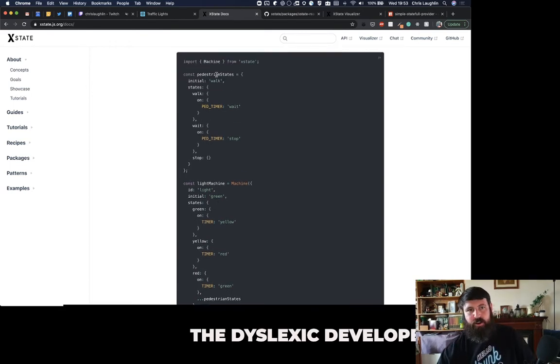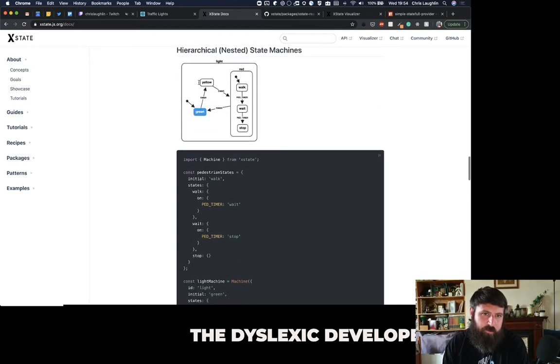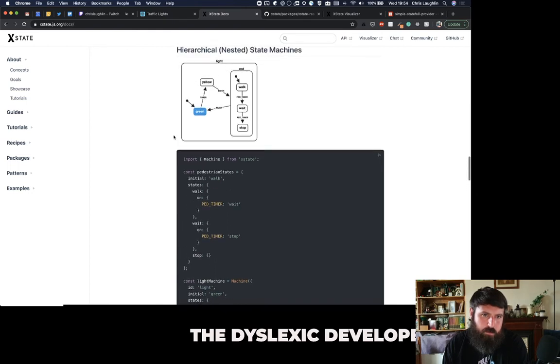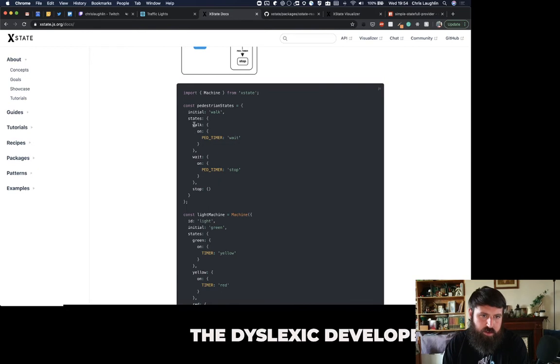So now we have this idea of pedestrian states. The initial is walk. I always thought the initial would have been wait. So initially you're not walking.